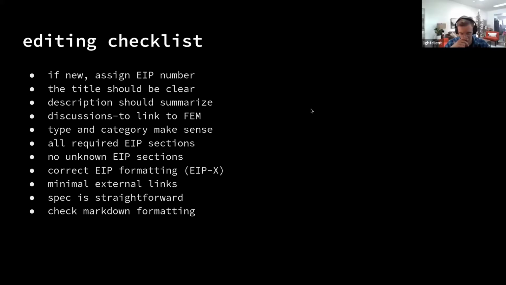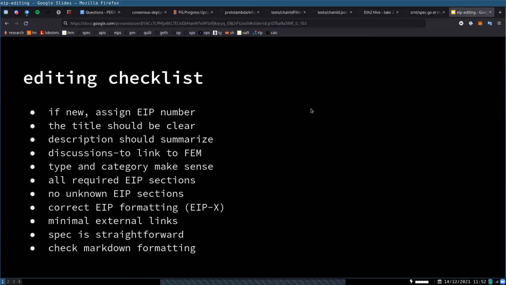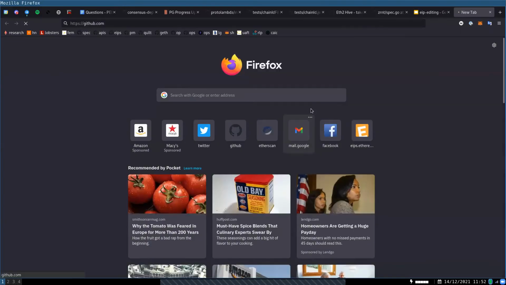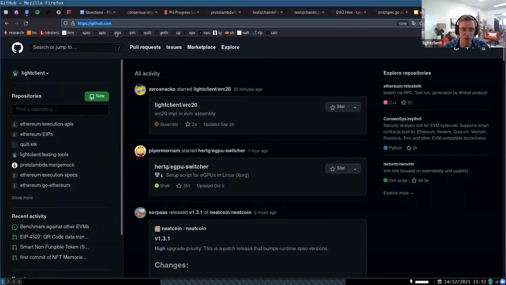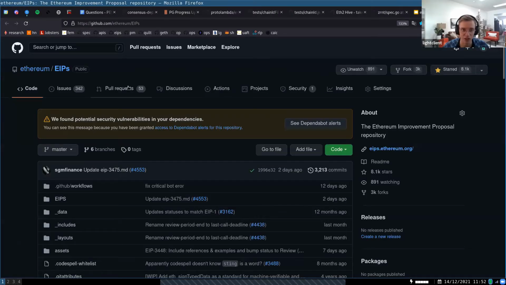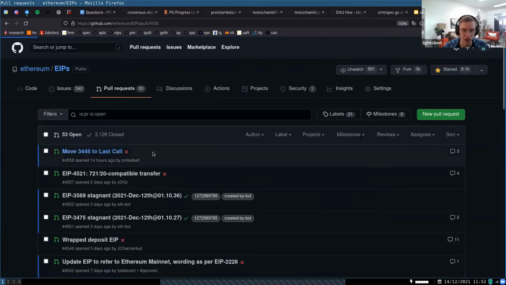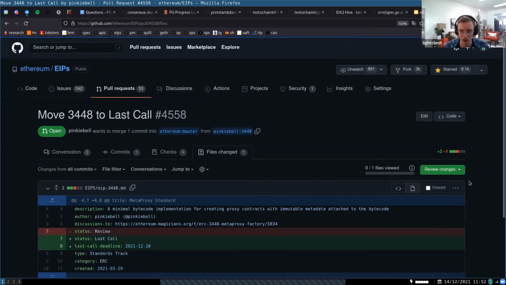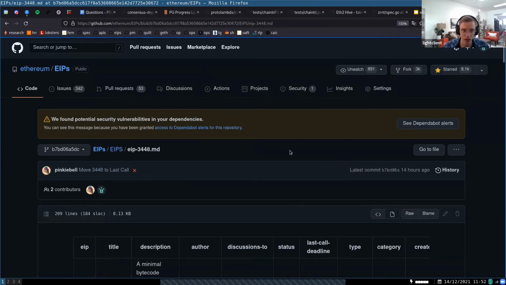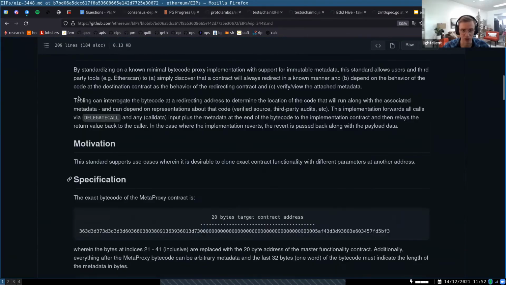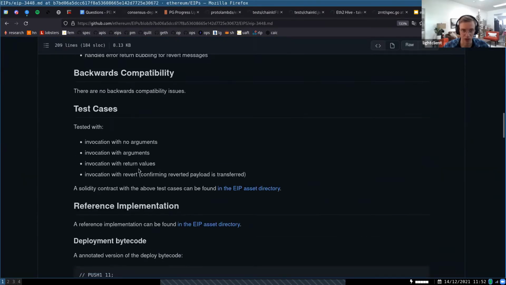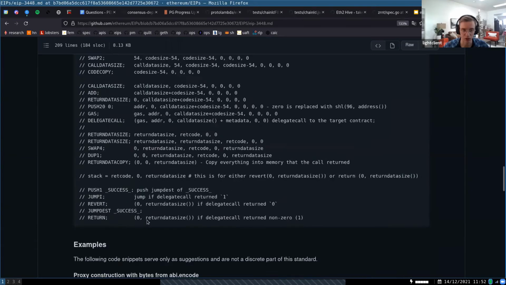So on GitHub, I guess I could just show, why not? There's usually a little three-dot thing at the top right of the EIP. If you're looking at files changed, you can click these three dots and click view file. That'll just pull up the rendered version of the EIP. Then you can check to make sure, okay, this all looks how it should look.